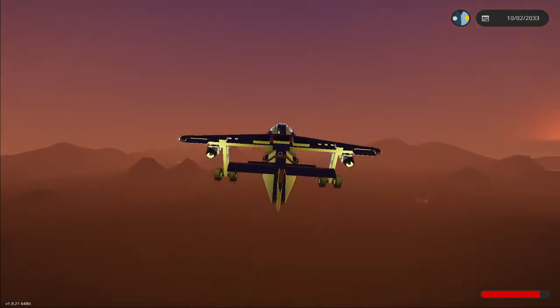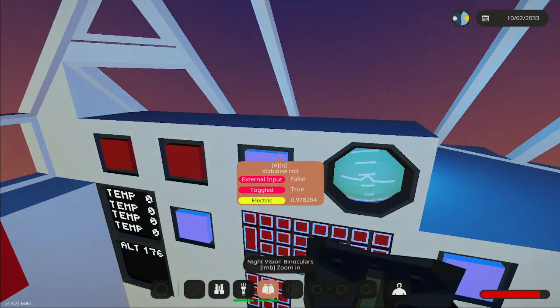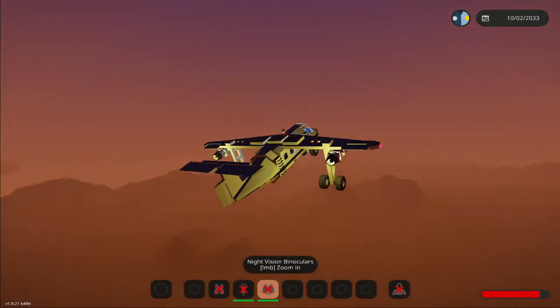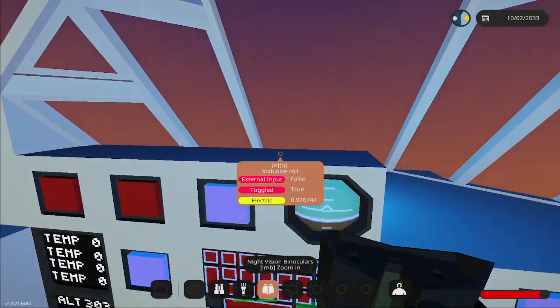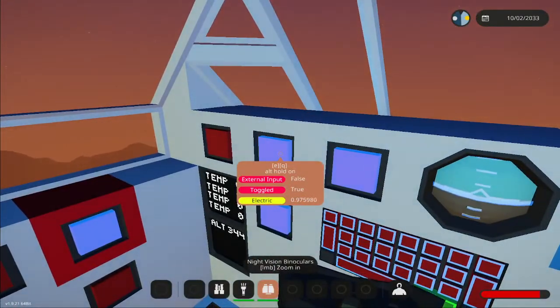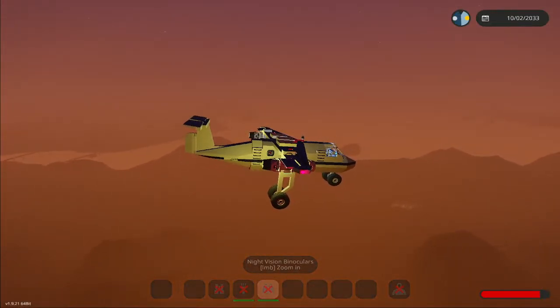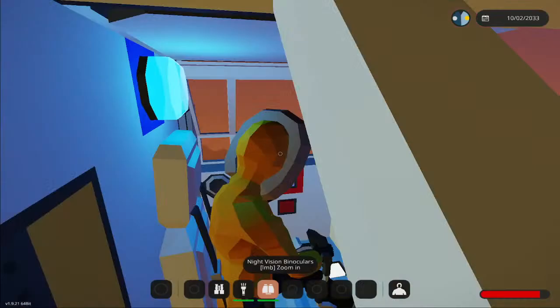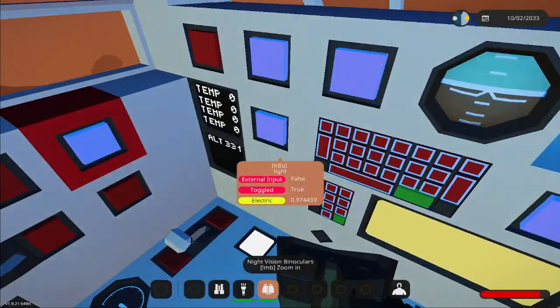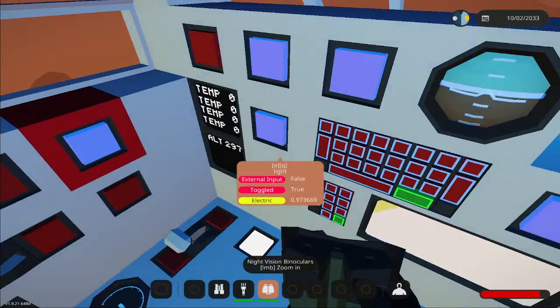Excuse me. All right, let's gain a little bit more altitude this time. Try not to crash into a mountain. There we go. Now it's doing what it's supposed to do. See, it's bouncing up and down, bouncing up and down. So now what we need to check is, are we maintaining a steady altitude or are we slowly dropping? We are slowly dropping.